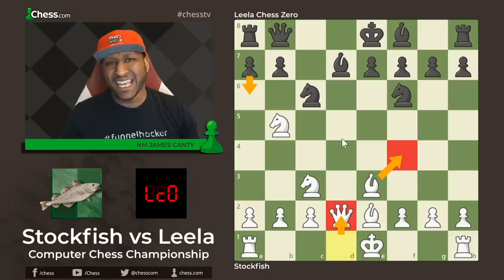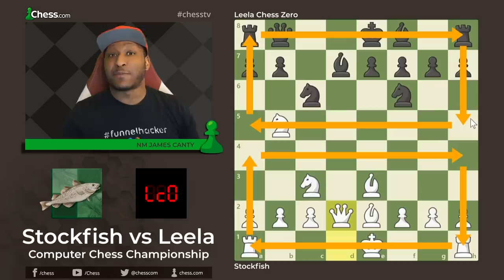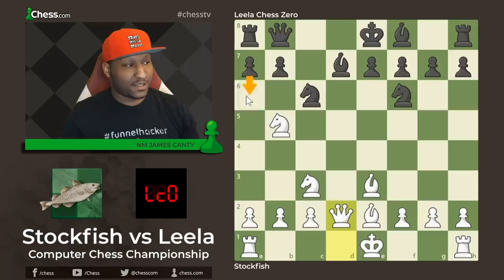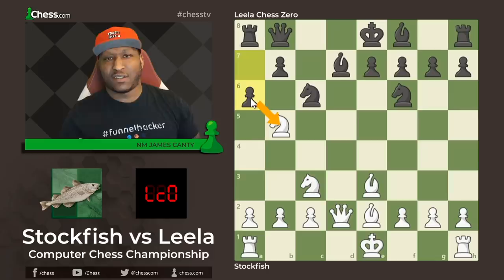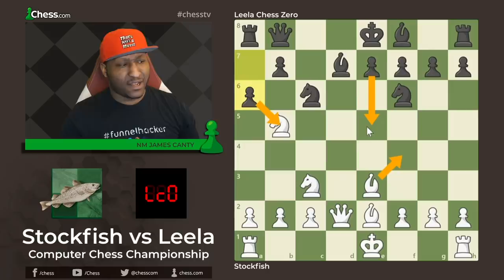Queen b8, queen to d2 — nothing strong besides bishop f4. A6 is coming anyway. When they cross the line — anything ranks one to four is White's, and anything ranks five to eight is all of Black's pieces. Anything that crosses the line that is not my piece needs to go. So this knight on b5 is very live and has to go. A6 is a big move, kicking the knight. Now the best defense is offense — before you go into defense, can you do anything offensive first? We do have bishop f4, but that's answered with e5.